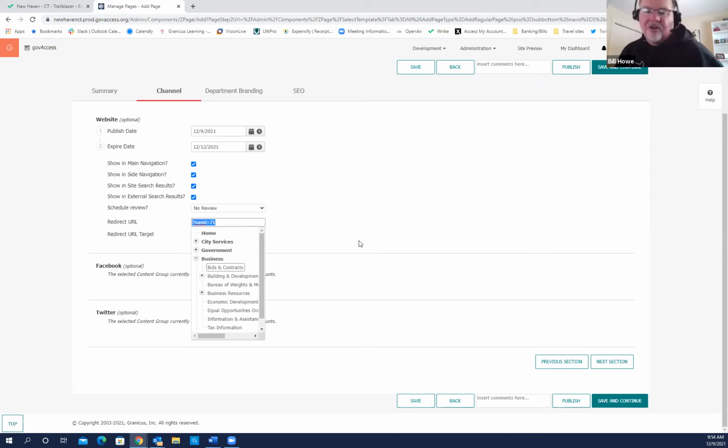There's also the external. And this is my example that I use for an external site. Let's say my page on the New Haven, Connecticut site is entitled voter registration. Now the city of New Haven, and again, I'm making this up, maybe doesn't register people to vote, but the state of Connecticut does.